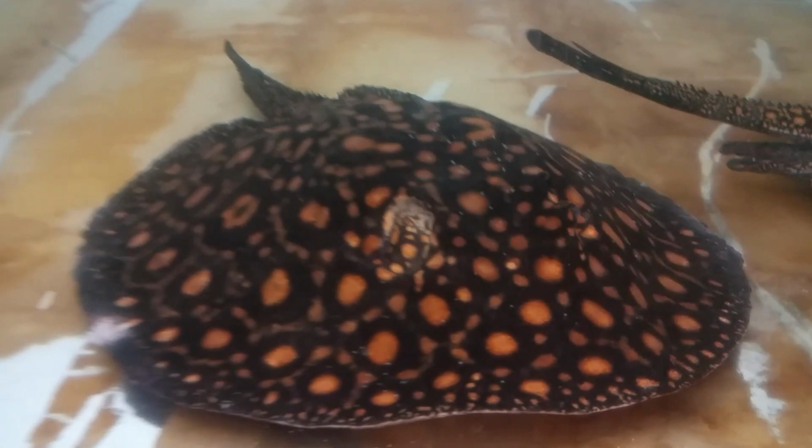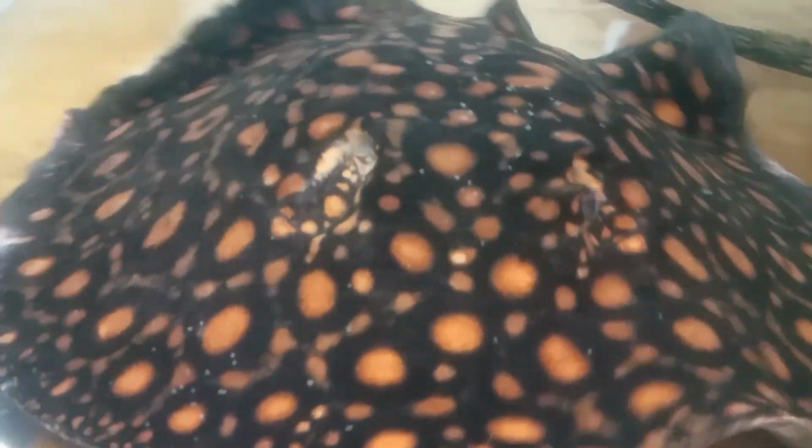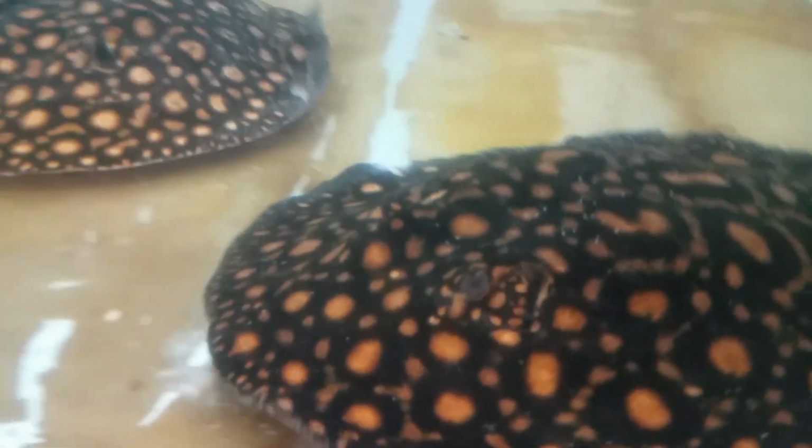You can see this was a wild caught one. Actually, they're all wild caught. I don't know if you can see he's missing an eye on the left side. Oh, my hand's a little bit dirty from grabbing the shrimp. But now we're going to walk around to the other side and feed the albino Boesemani, and I'll show you her feeding behavior as well as a couple of the other males on that side. So come on, let's go.